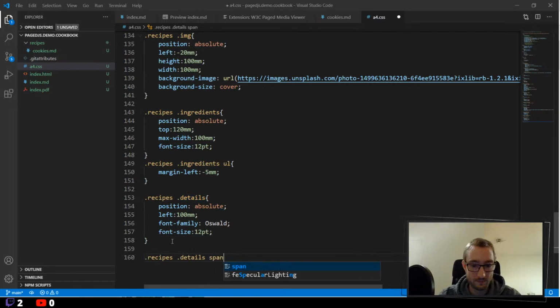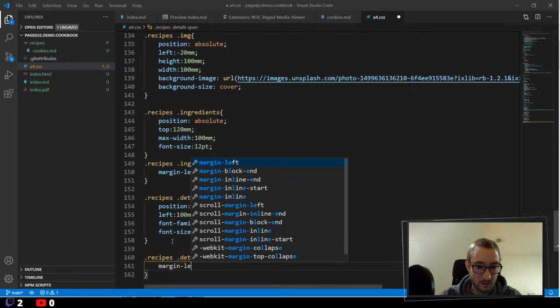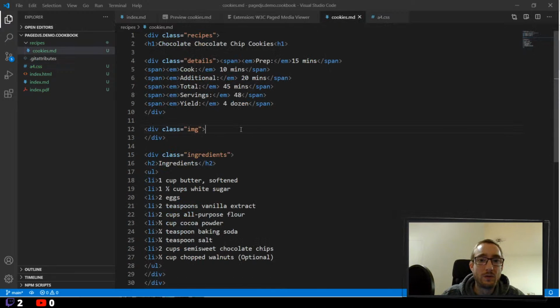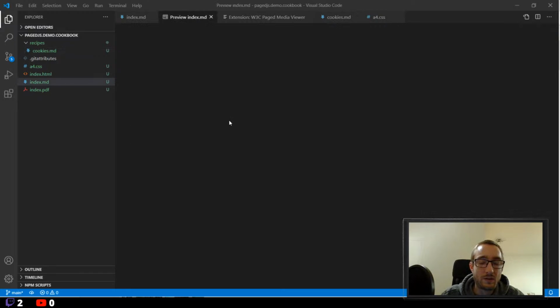Then maybe for the spans we say a margin right of our famous 5 millimeters. Let's have a look.